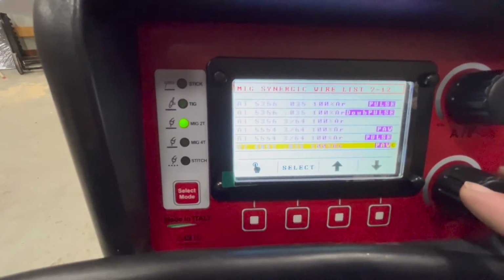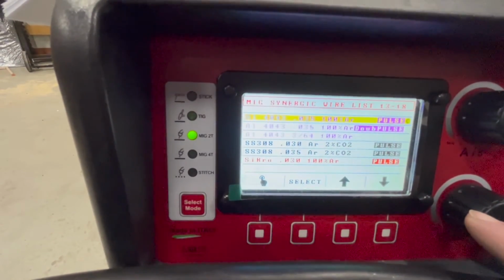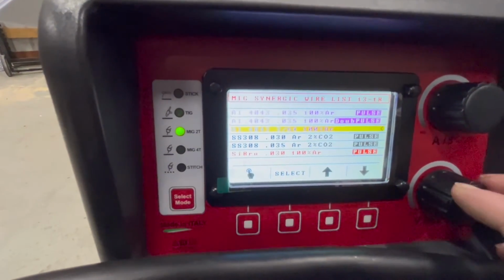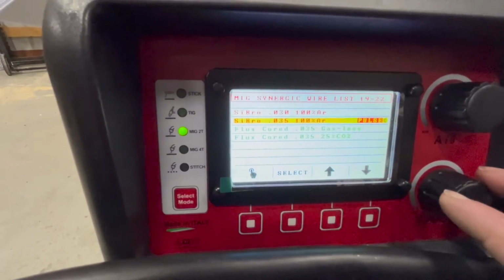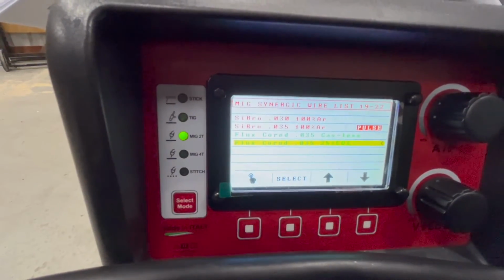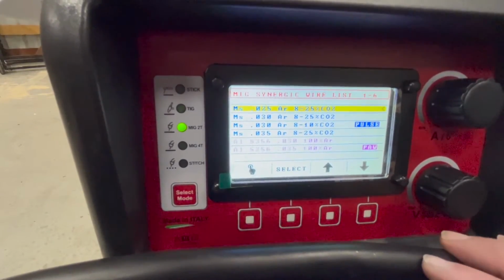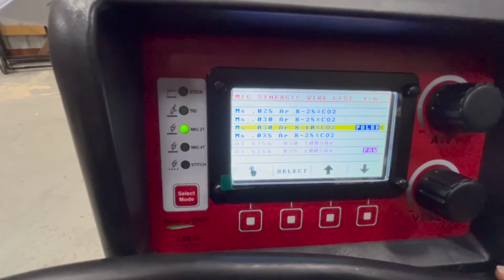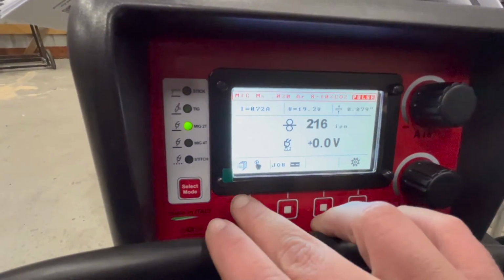Now we get into the 4043. And there's just normal in .035. And here's .035 pulse, and then .035 double pulse. And then you can do 3/64 just plain. And then it goes on. There's stainless steel, silicon bronze, and then flux core gasless, flux core basically dual shield. So, yeah, that's pretty sweet. It's interesting. You can only pulse with .030, and of course 8 to 10%, which, yeah, I totally get that. Come back here.